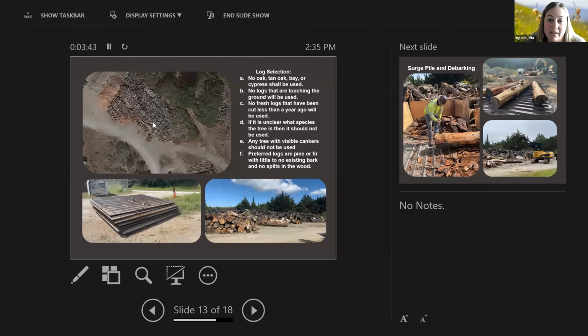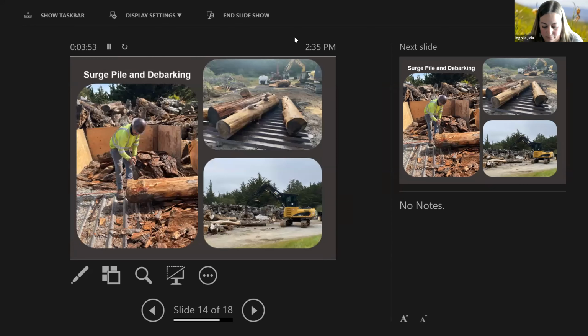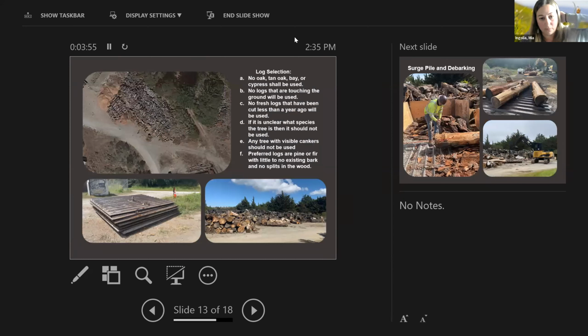So this top photo is an aerial photo of what we call the log deck. And working with the contractor on this, we created a work area on the south side of the log deck, and we added an 8 to 10 inch thick layer of fresh gravel and created 3 working areas centered around these 8 by 10 foot metal plates that you see in the bottom left hand picture there. We required all the equipment to be cleaned and disinfected before being brought on site, and I even rejected some of the equipment that showed up with organic material in it.